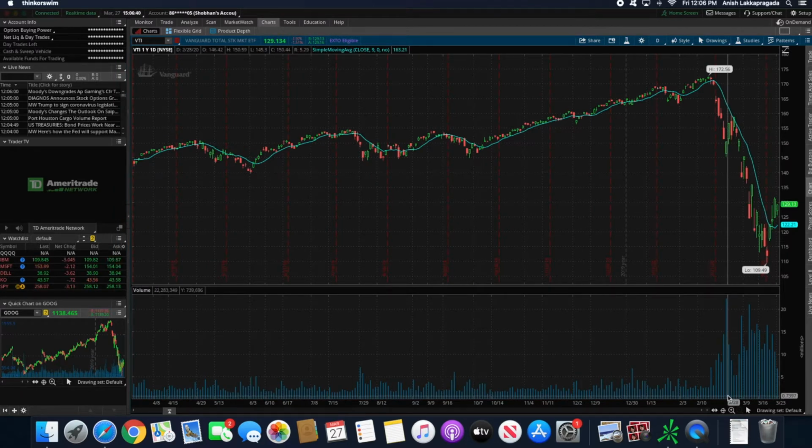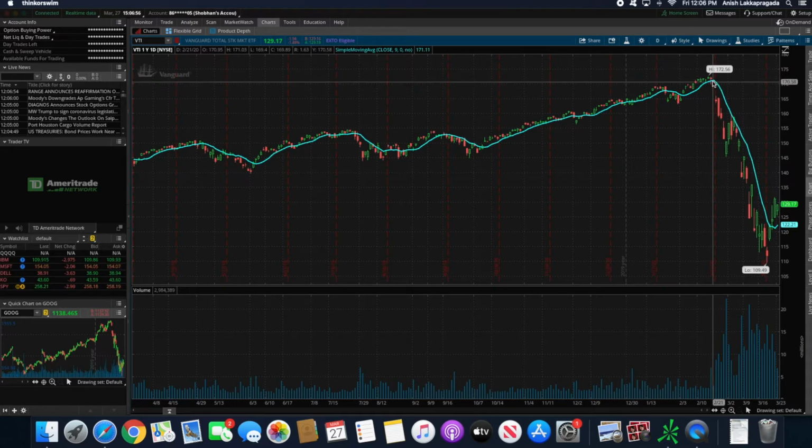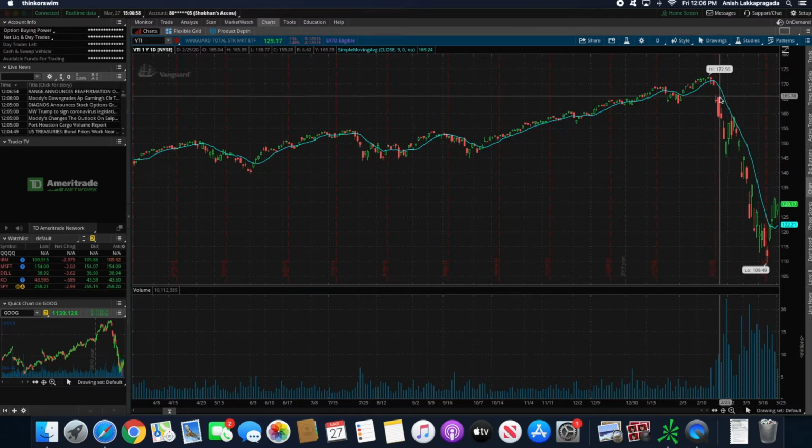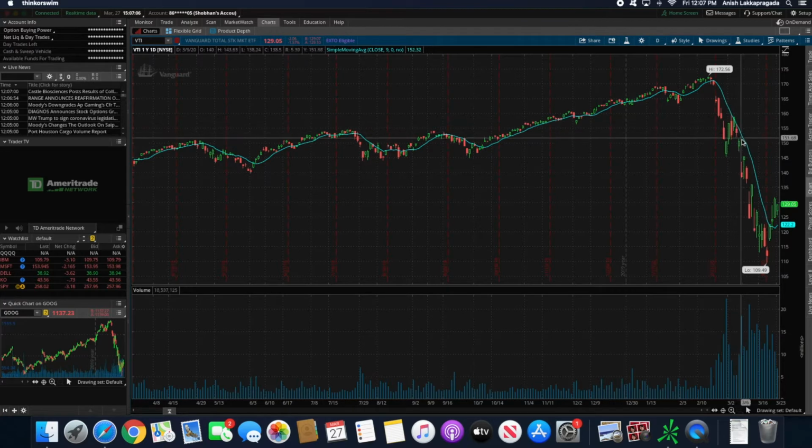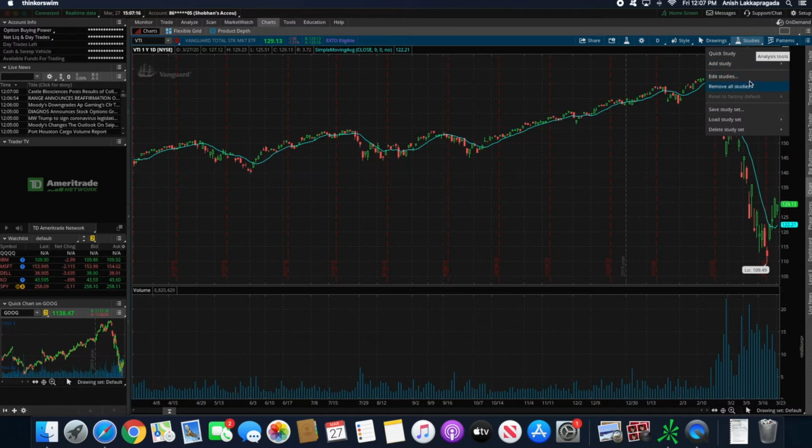Now, this is used for you to track the trend of a stock, but a more valuable type of moving average that builds off of the SMA is the EMA. So remember, SMA is the line of best fit. This will be important later. Notice here, this is the Vanguard Total Stock Market ETF, or VTI. Despite the stock prices going straight down because of this coronavirus, the SMA is going down not as quickly, and it doesn't have as much of a downward slope as the current data points here. So you should keep this in mind when we look at the EMA.